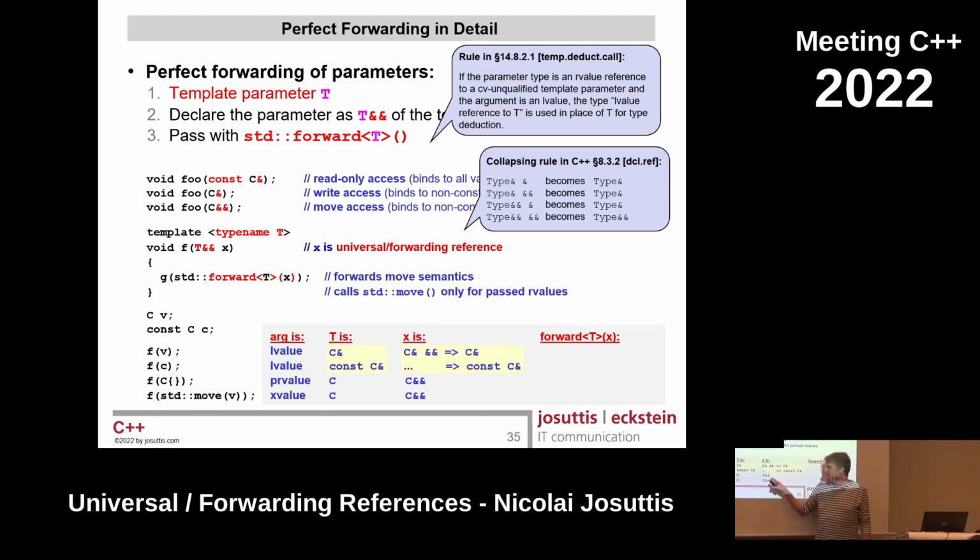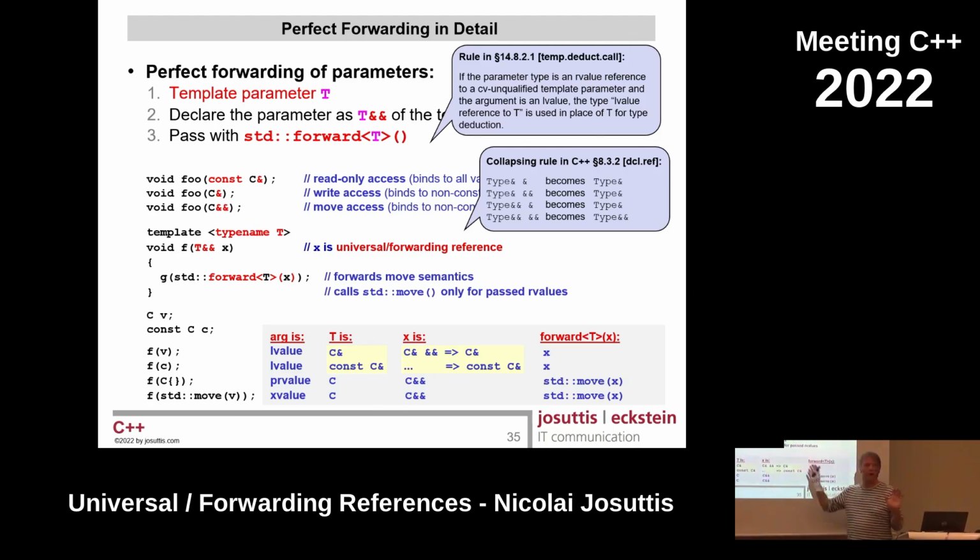With that rule, we now know what the type of X is. It is L value reference to C, or to const C, if we pass an L value. And if we pass an R value, it's an R value reference. And that is used then by forward to expand to move. So move is then a conditional propagation, a conditional static cast, using also some trick I don't explain now, and then with that information we cast, so the forward becomes a move.